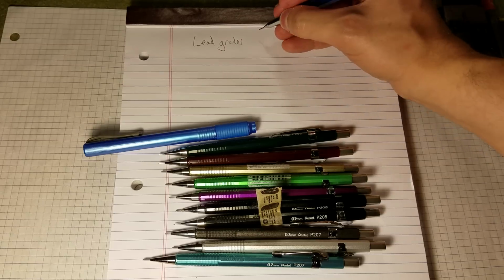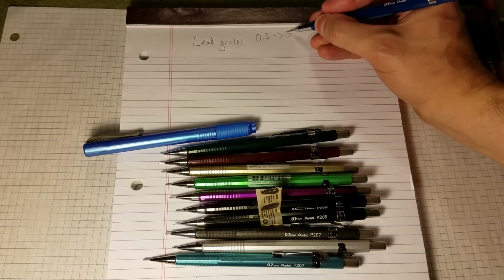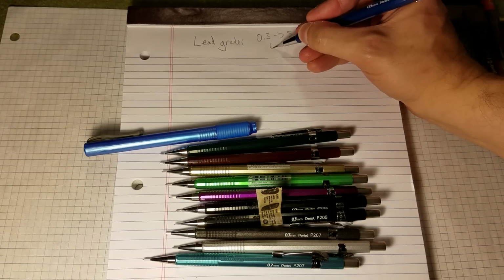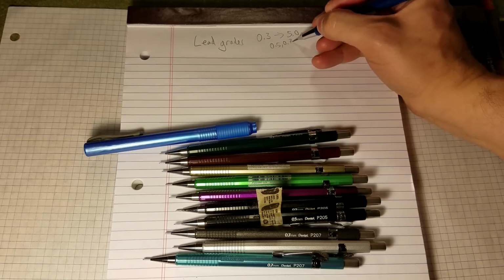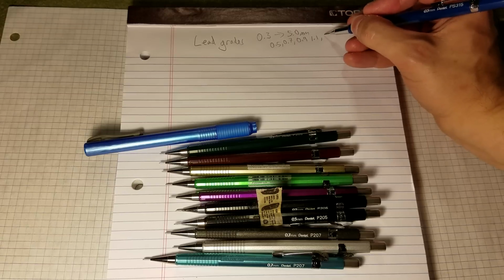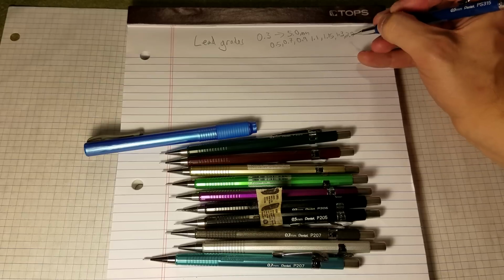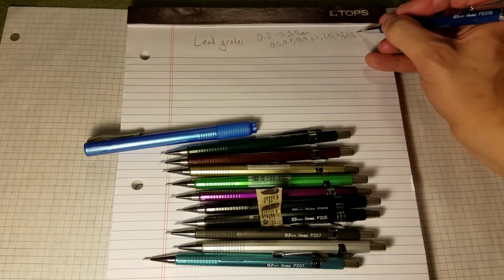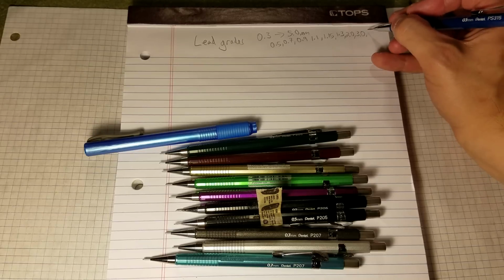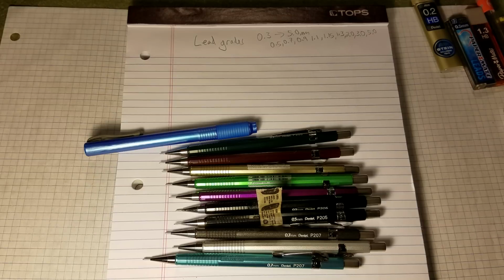Now, many of you know that you can get pencil leads in a variety of different thicknesses, from 0.3 millimeter all the way up to 5 millimeter for a clutch. Okay, so 0.3, 0.5, 0.7, 0.9, 1.1, 1.15, 1.3, 2.0, I believe 3.0 is a possibility. That might be a 3.2, I'm not sure, and 5.0. Okay, so you can get pencil leads in a wide variety of different thicknesses.